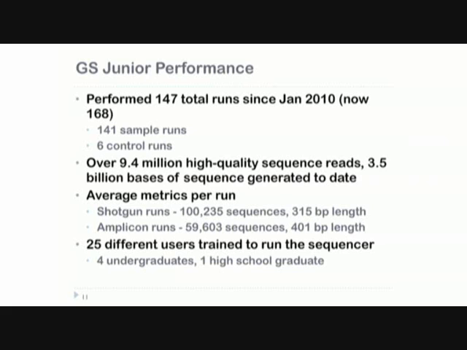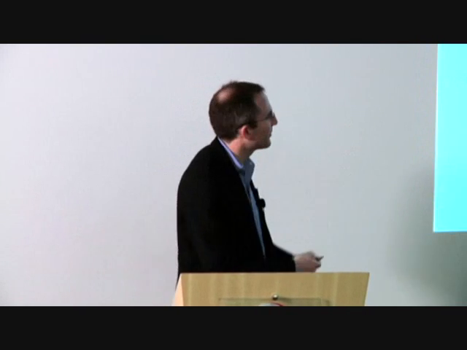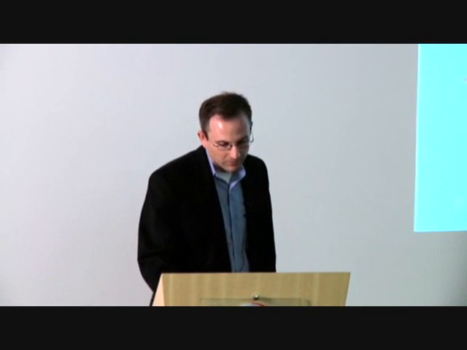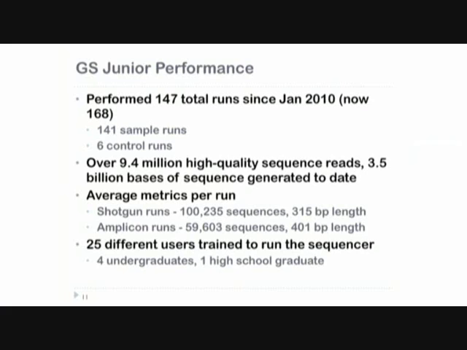Anytime you're not talking about this at the Broad Institute, they tend to laugh at you when you show them this sort of data. In each run, we get between about 60 and 100,000 sequencing reads that are quite long by next-generation sequencing standards, 300 to 400 base pairs. And perhaps the most important statistic for those who are contemplating adapting this sort of technology in their work is that we've trained 25 different users on the use of this machine, including 4 undergraduates and 1 high school graduate. So the barrier and the learning curve is not nearly as steep as it is for using many of the other high-throughput sequencing instruments. Those 150 sequencing runs have supported a variety of projects, some of which are listed here.